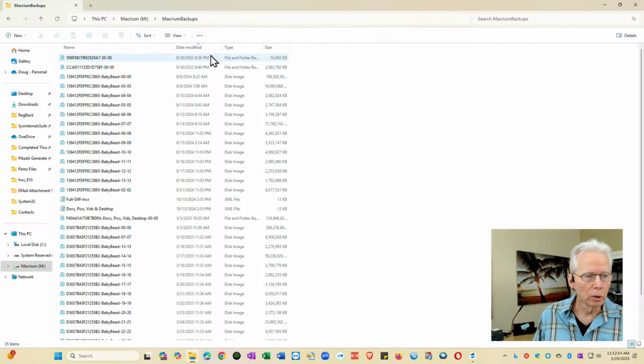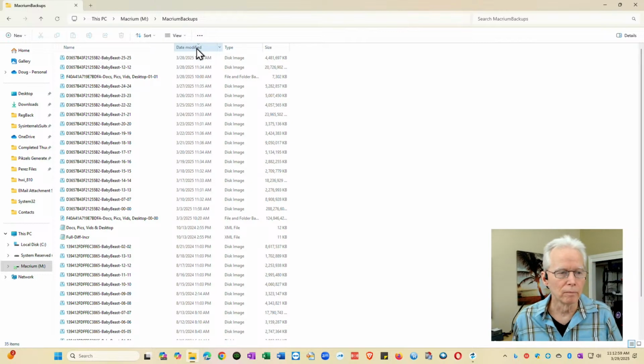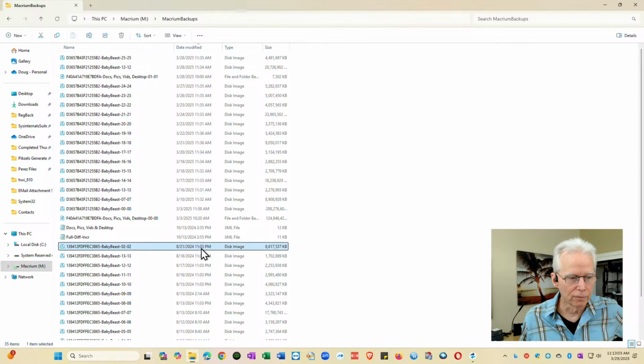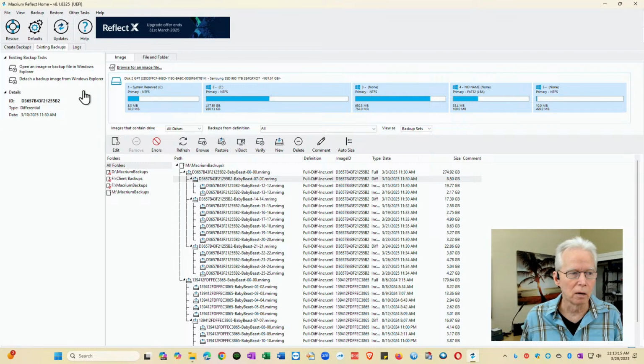We can sort these by date order by clicking on the date column, the header for the date column. So we get the most recent backups here. When we get back down to the 24th, we see these old backups that the rotation procedure did not clean those out. Well, why is that? I had to go and look a little bit further and had a little bit of an aha moment.